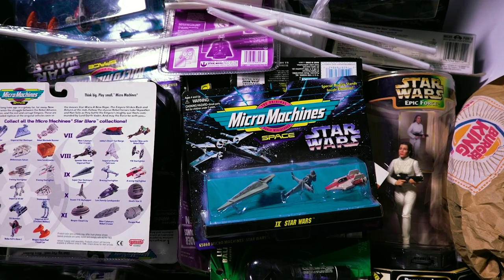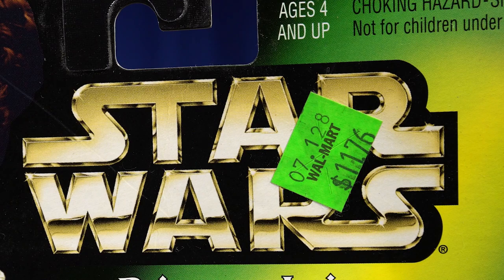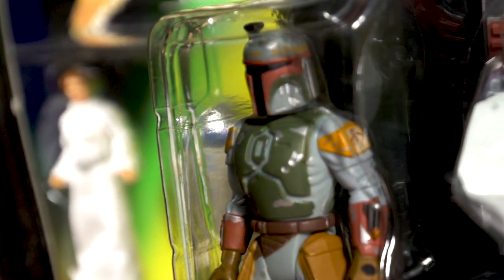If you're new to the channel, I've gone through one of many old containers of toys and rediscovered what I've been collecting for nearly 30 years. It's pretty much all in box, as I don't generally like to open this stuff up. I don't have much room to display it all, so I thought I would do this and document the unboxing as a new way to find joy in what I've been collecting all these years.